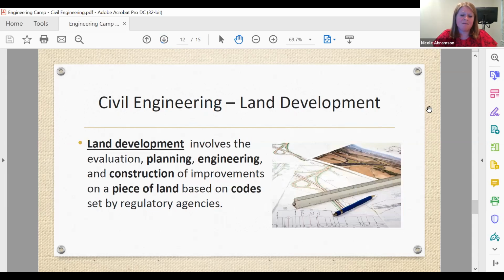Next is land development. I live in a neighborhood that has apartment buildings, some outlet shops, townhouses, condos, all different types of buildings. A land development engineer would have helped figure out where everything would be going, where we'd fit the houses and the townhouses, the layouts of the roads, and all that type of stuff.